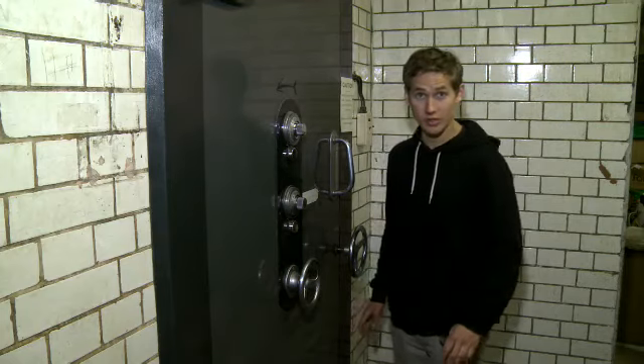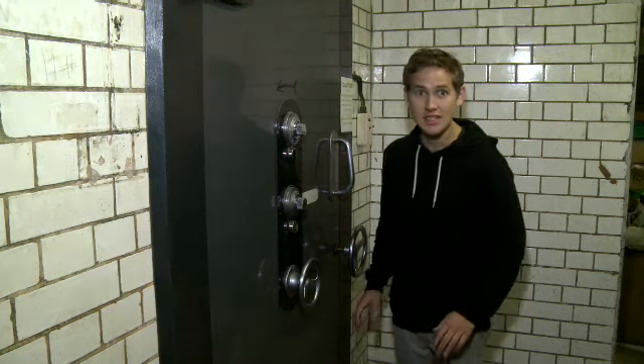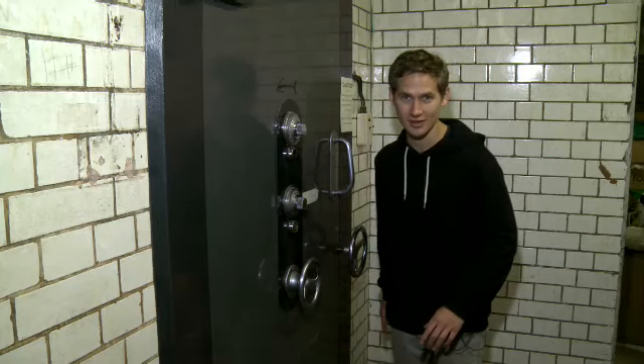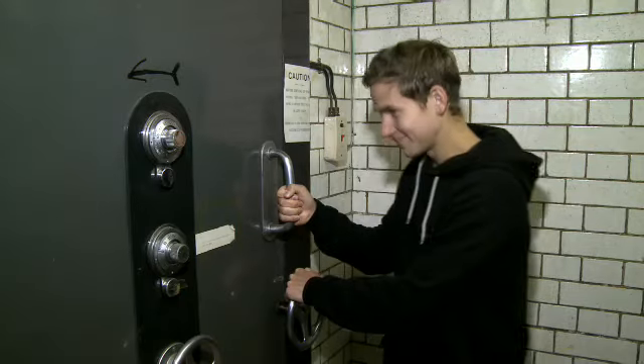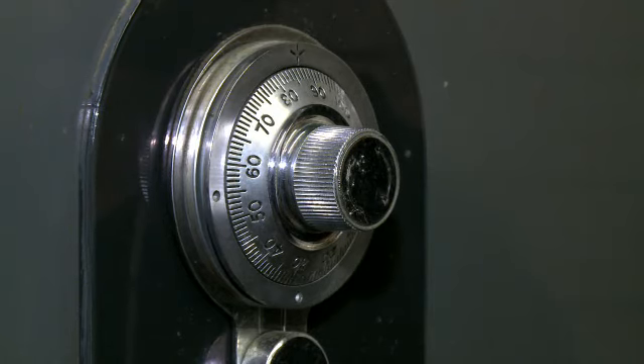But there are other rooms that visitors to the hotel don't usually see. These secret rooms are here in the cellar, under the hotel. These are the old bank vaults. When the hotel was a bank, all the money was here. The rooms were small and the doors weren't easy to open. They were very, very strong. And on each one there was a large lock.